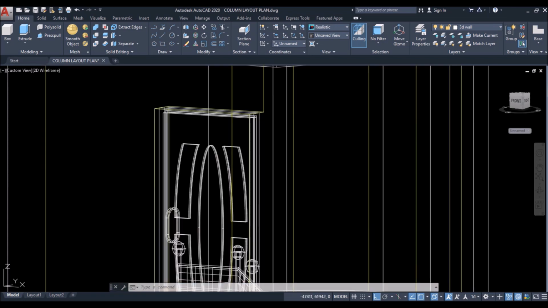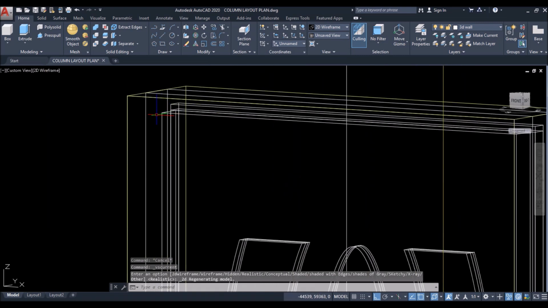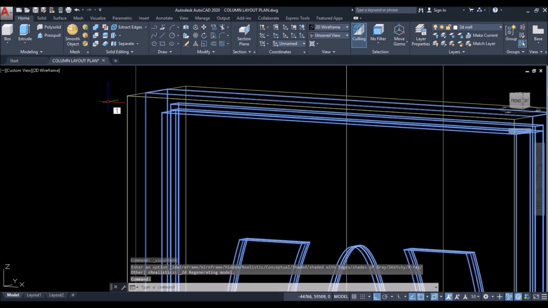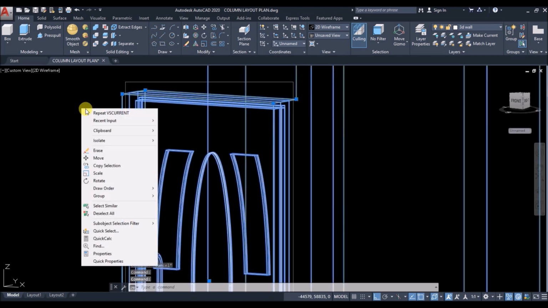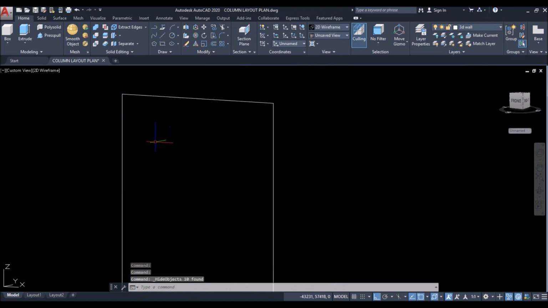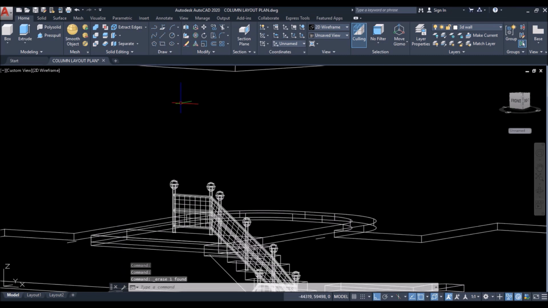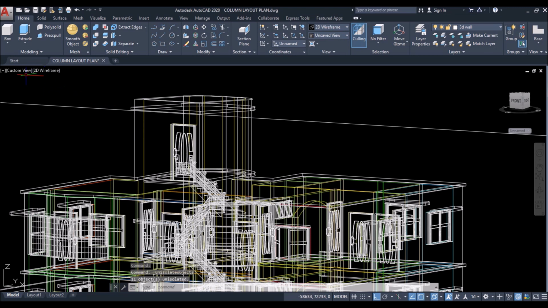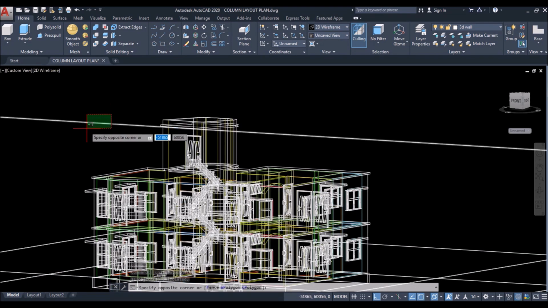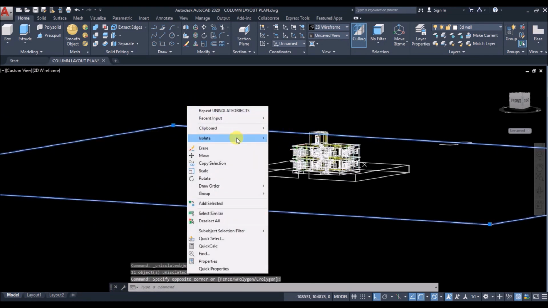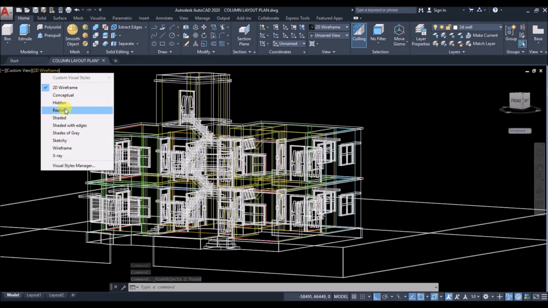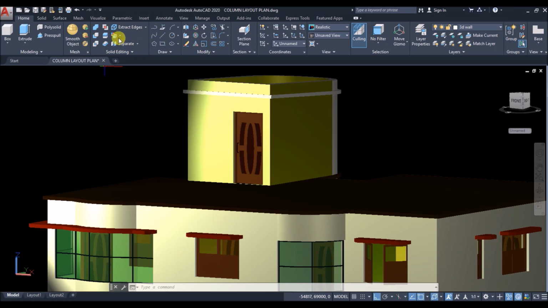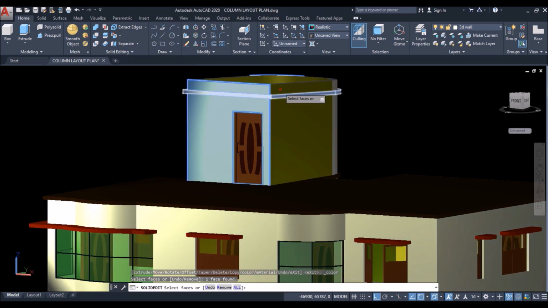I'll erase this 2D line. I'll change the color of these faces to white.